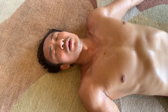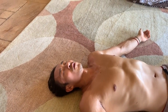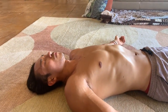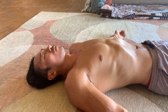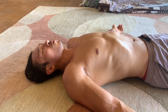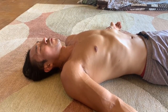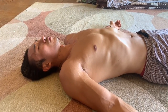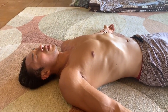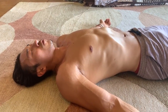Exhale, hold, inhale, hold, 20 deep inhales. Exhale, hold, inhale, hold, 20 deep inhales. So go ahead and continue this while I walk you through. 20 deep inhales. Exhale all of your breath and hold. And then when you need to breathe in, inhale all of your breath and hold.